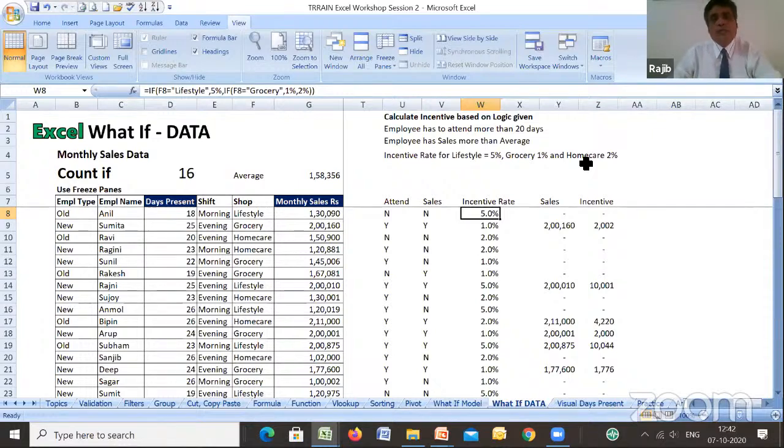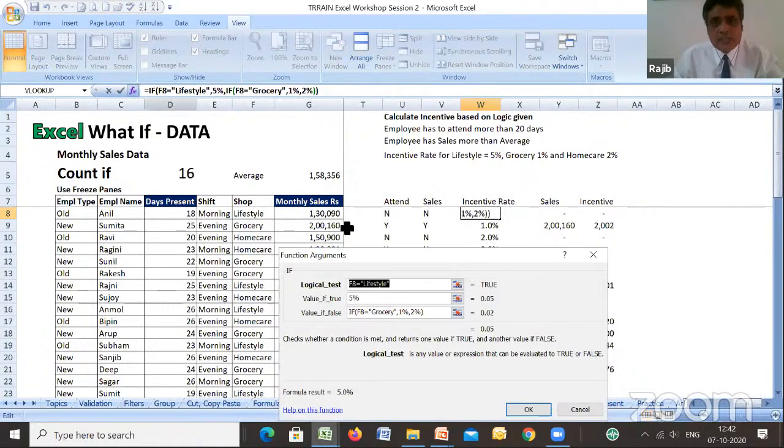So here we had to write a nested IF, meaning we have to use the IF formula two times to get the result. The first logical test is if F8 is lifestyle, the shop where the person is working, then you can give him an incentive of 5%, because he is working in the lifestyle category.